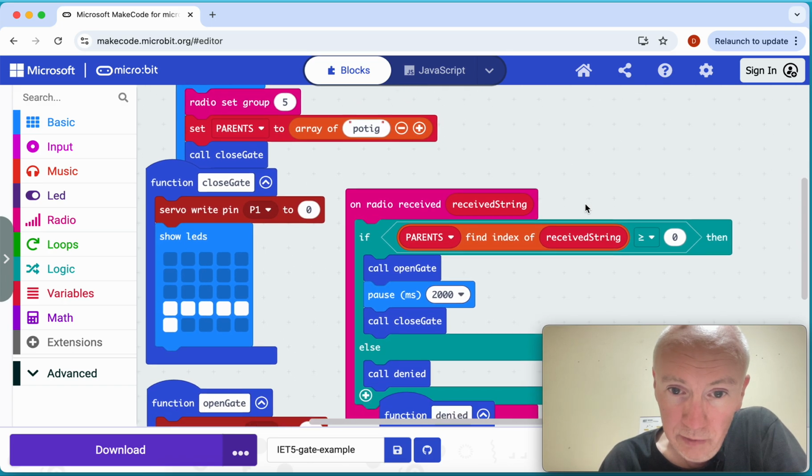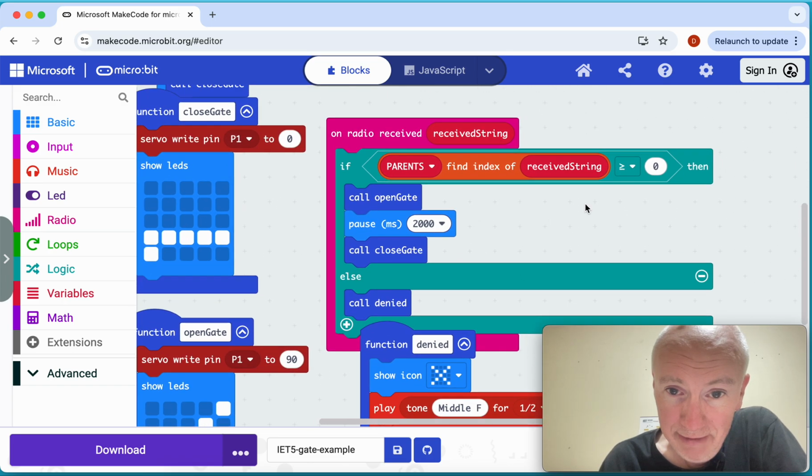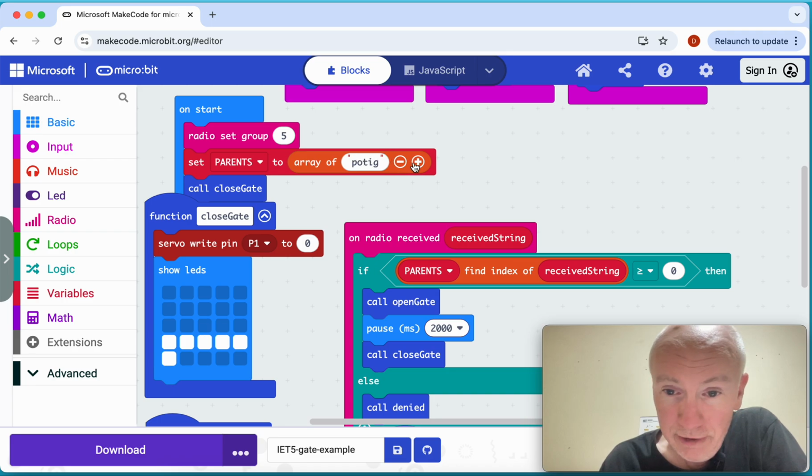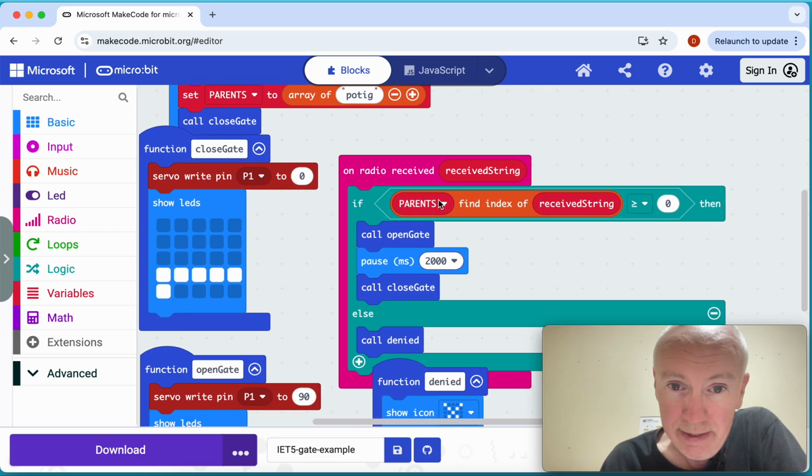If we then look at what happens when a radio message is received, and again, remember that all this code is provided, you probably won't necessarily do anything with this code apart from come up to the top bit and put some extra codes in there. It's useful to know how these things work.